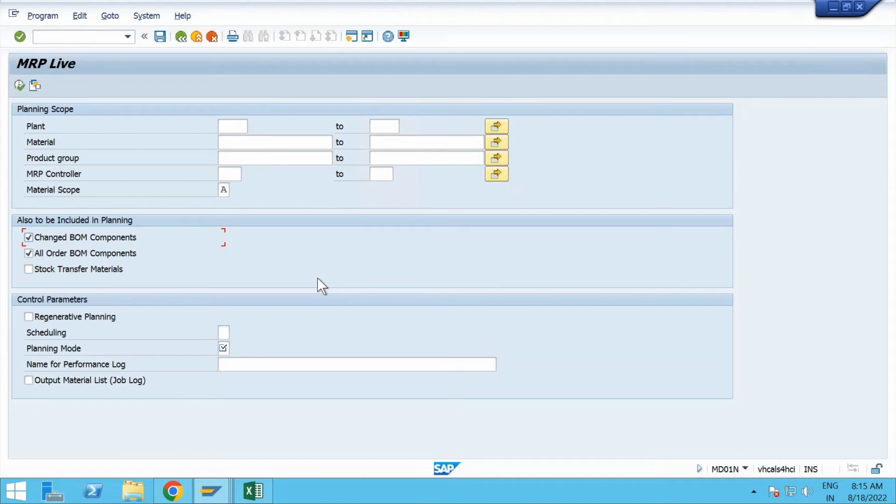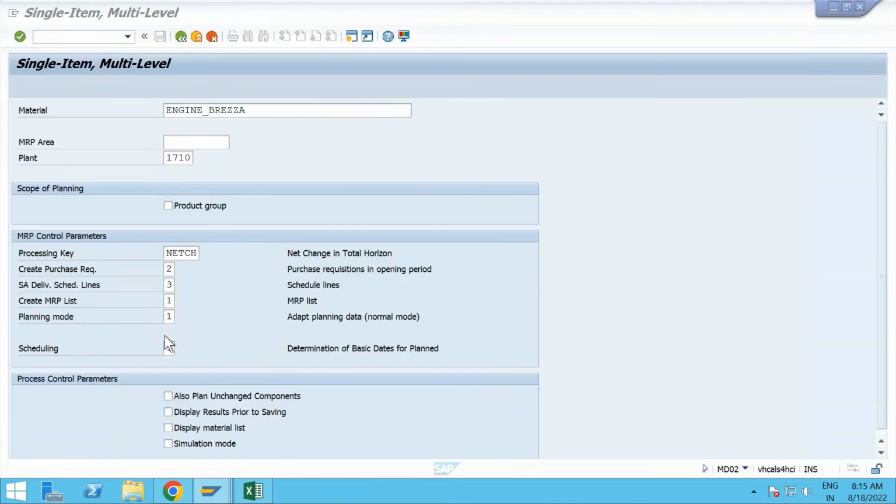If I don't like it, I need to do a regenerative planning. That means restarting MRP from scratch, and whatever changes I have done after my previous run, those things will be considered again. So I don't have the option of simulation here. Scheduling is still available, planning mode is still available, which I have here as well.